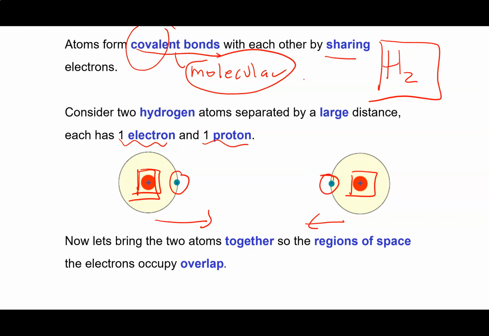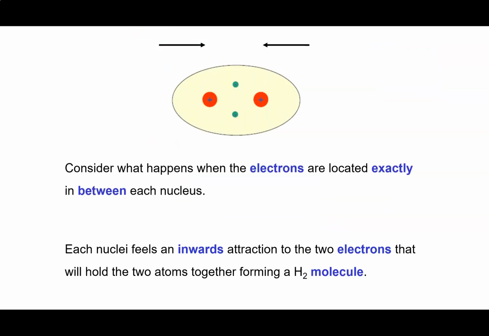So we're going to bring these atoms together, and then the space in which the electrons are moving is going to kind of coincide. They're going to be near one another, all right? So what we find happens is when we bring these two atoms near one another, they get stuck together, and the electrons end up spending most of their time sitting in between the two nuclei with a very, very precise distance between these two protons here. And this happens every time. They always get stuck in this arrangement.